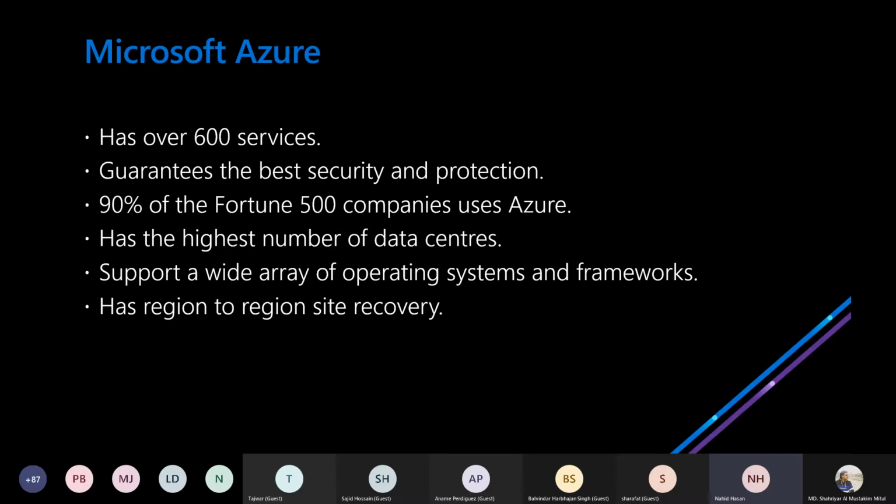If you store it in a data center somewhere, any kind of man-made or natural disaster might occur and you might lose this virtual machine and this data, and you don't want that. So you can use Microsoft's region-to-region site recovery, where you can make an exact copy of this data and keep it somewhere else.